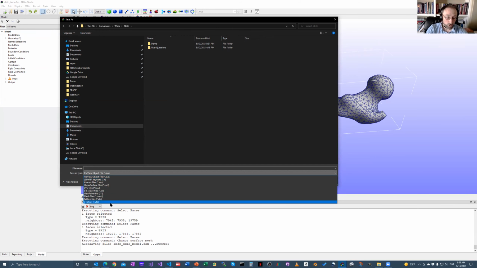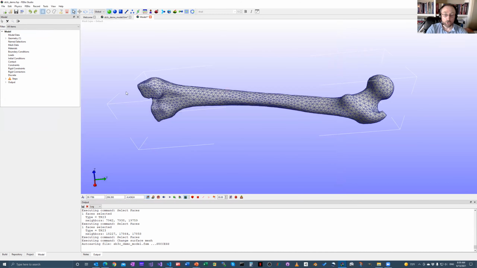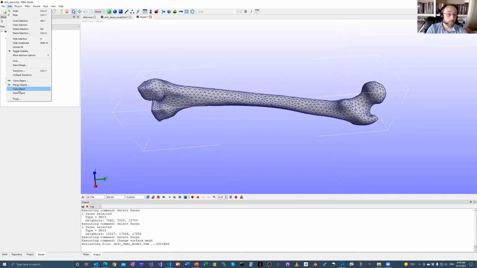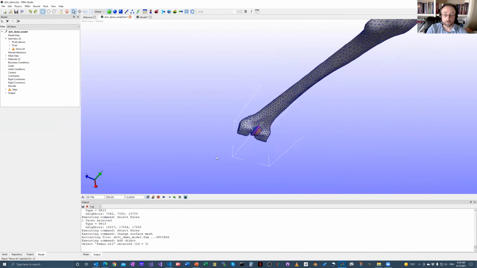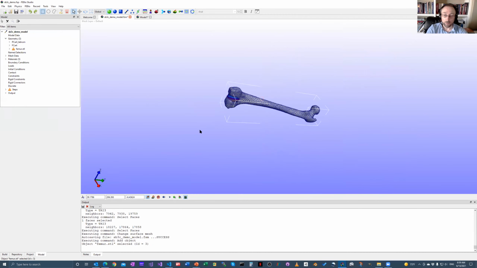But VTK will also export the volume mesh, for example. But again, there's a shortcut for this, and the easiest way is just go to Edit, Copy Object. Then we go back to our demo model, and then we select Edit, Paste Object. And there it is. It is now part of this demo model.